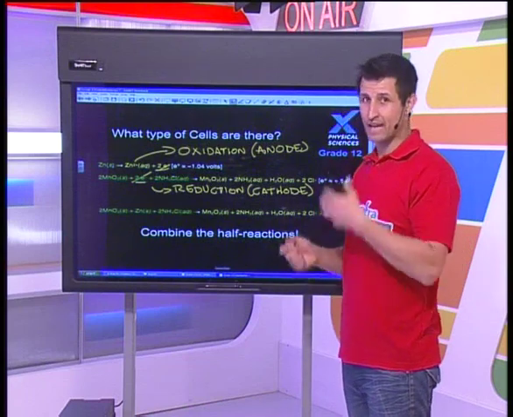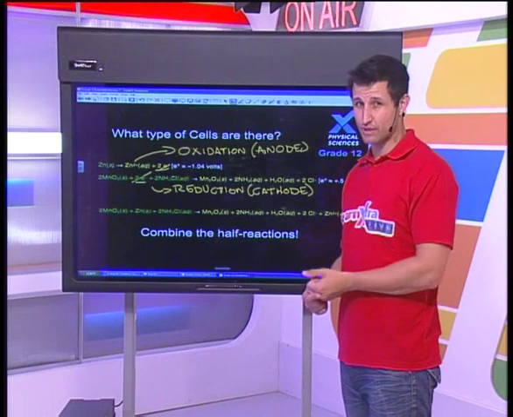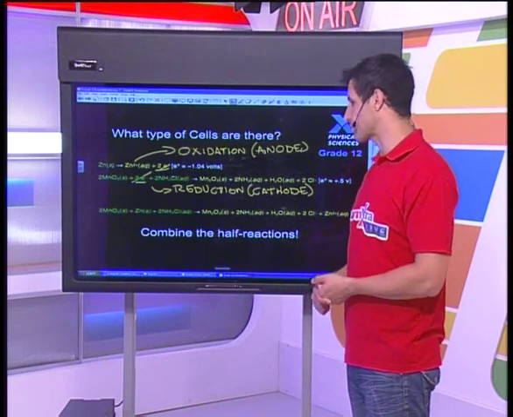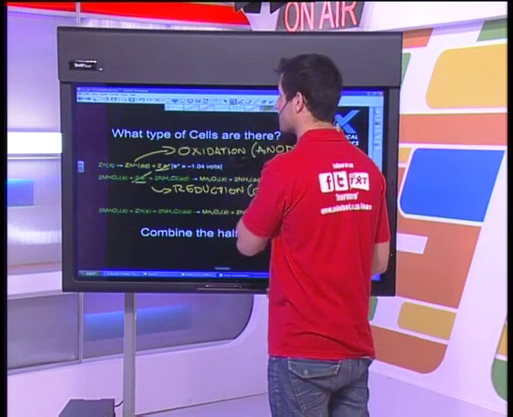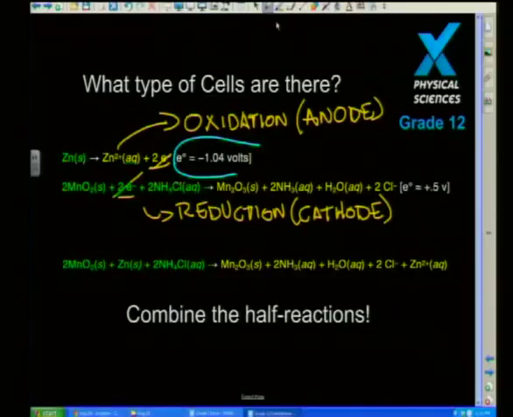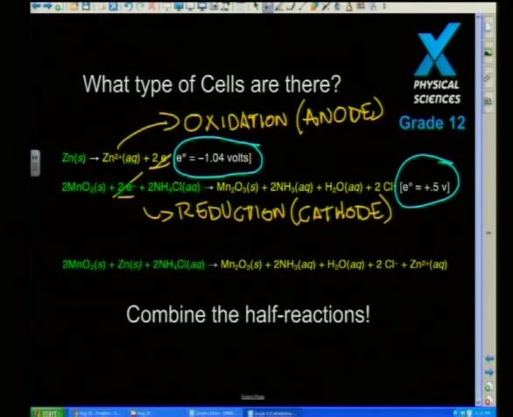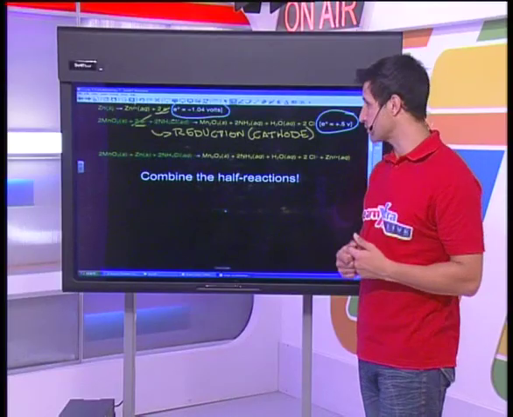So now I've got my balanced reaction. And now what I've got to do with this is a little bit more of a step. There's something else which I want to show you. Something which they can ask you to do is to use the electrode potentials of each one. Now, how on earth do I actually manage to do that? Well, the answer is actually quite simple. I've got to use my redox knowledge and know how to combine these two half reaction voltages.